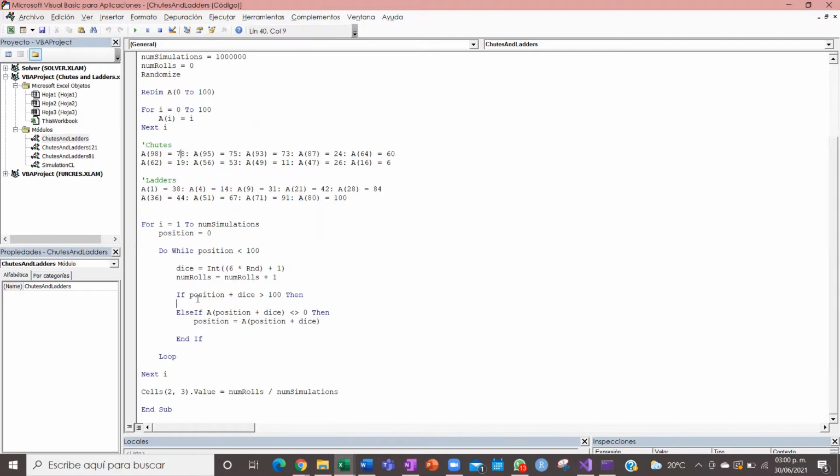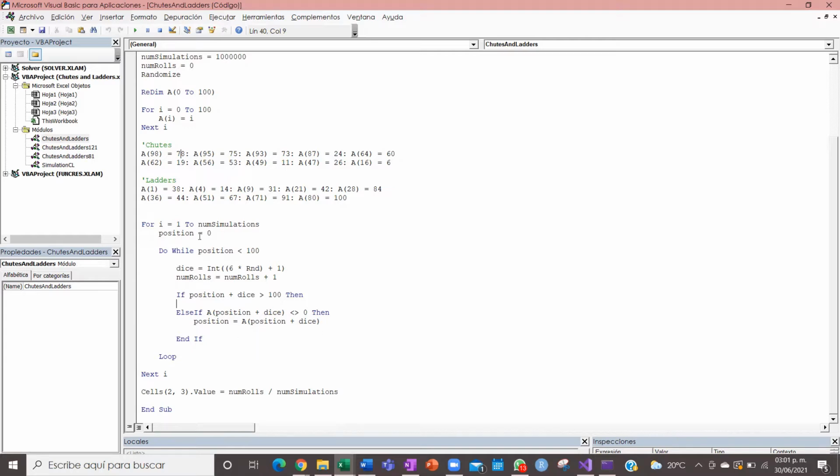So if the position plus the number here in the variable dice is more than 100, then I don't do anything because I want to end the game with exactly 100. Else, if the position plus the dice that I throw is not more than 100, then my position would be the position in the array that declares the position plus the dice.